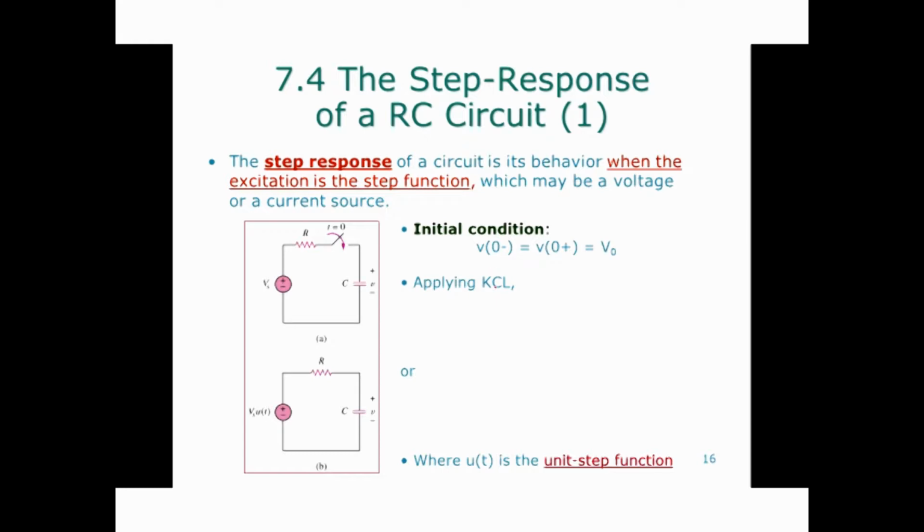You can set up the equations the same way we did before. Once the switch is closed, if you propose there's an IR going that way and an IC going that way, then according to KCL, IC plus IR equals 0, right? And the initial condition of the capacitor, whatever voltage it had before the switch closed, is going to be the same after the switch closed, which would be some V0. IC is just C times dV/dt, where V is the voltage across the capacitor labeled on the circuit. And what's IR?